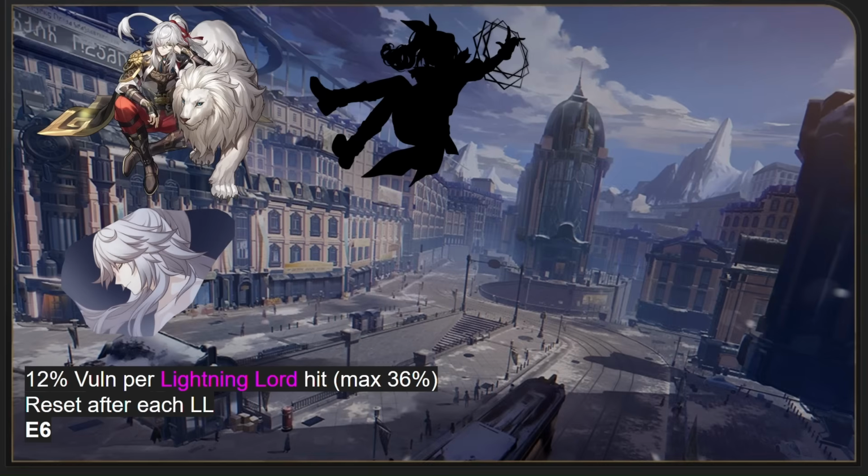Qingyuan got it on his E6, with a stacking 12% Vuln per Lightning Lord hit, capping at 36% and disappearing after Lightning Lord's attack. For a 10-hitter, this would average to 32.4% Vuln. Honestly, pretty decent for a version 1's DPS E6, but obviously nowhere near today's standards, and out of sight, out of mind for 99.99% of the player base.